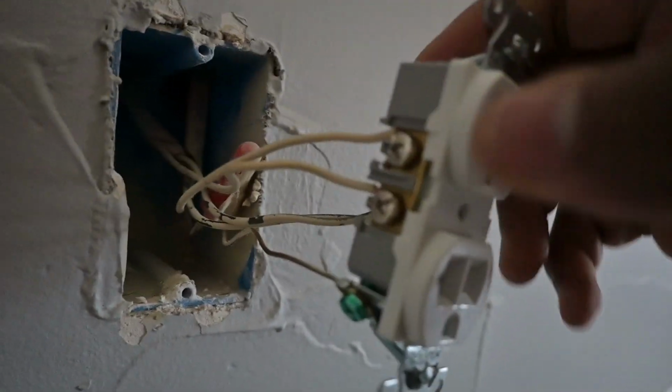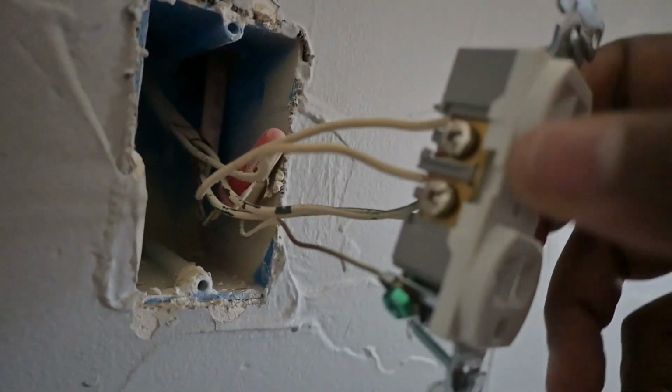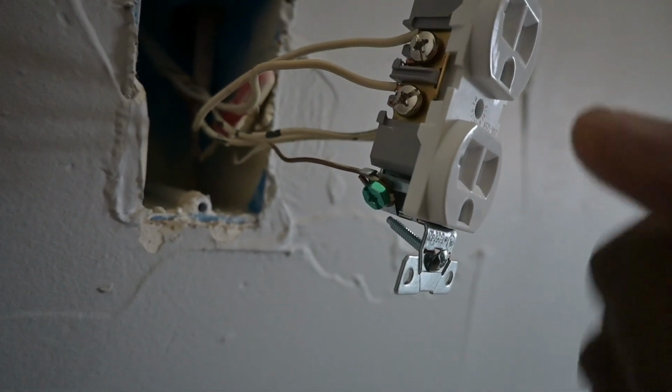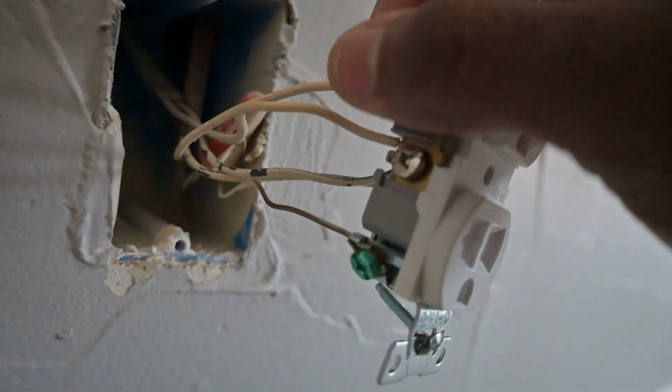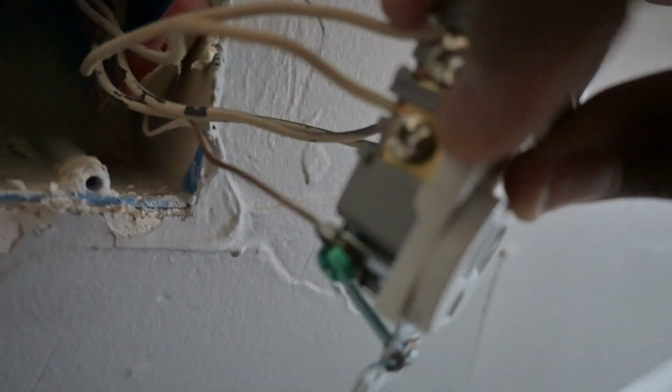Also keep in mind that if you have a switch on your wall that's a separate circuit for, say, a lamp, remember that you have to know which line that wiring runs to for the outlet, because the metal tab right here, you have to break. So you bend it back and forth, and then you actually break it so it can separate everything. That won't be on the same line within this plug itself. It'll be on a separate circuit. So you hit the switch.